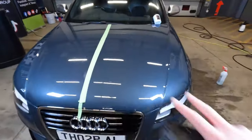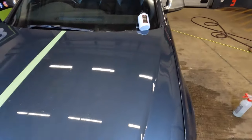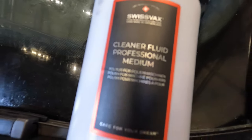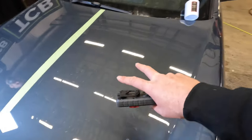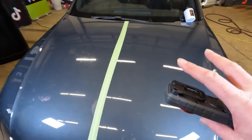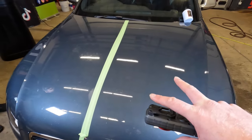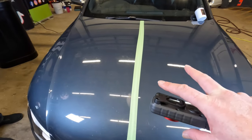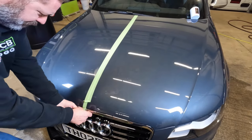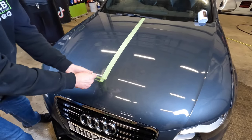Okay, so that's this half done with the SWISSVAX cleanser fluid professional medium with the SWISSVAX medium pad. Huge difference. Now, this car is 14 years old. There are some deep scratches. We're limited by time. But Carl, if you want to just remove the tape, we'll have a look at the difference.